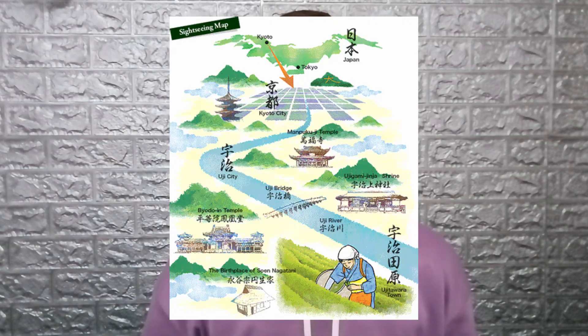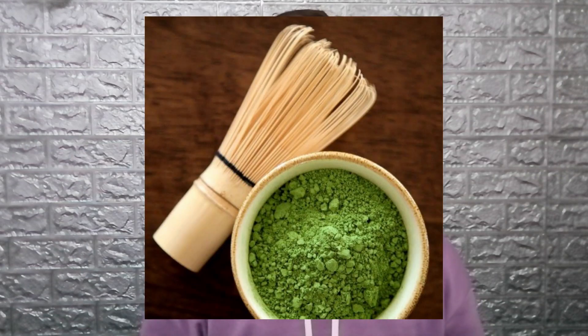If you've been to Japan, you've probably seen this place before. Its ornate Phoenix Hall is featured on the back of the 10-yen coin. Byodo-in Temple lies in the peaceful town of Uji, known for its immaculate matcha in the ancient Kyoto prefecture. Being a UNESCO World Heritage Site, it's one of Japan's most recognizable temples.